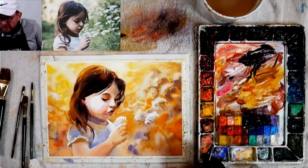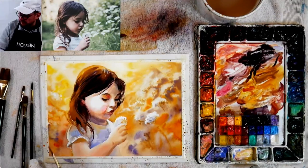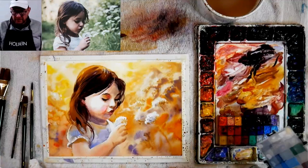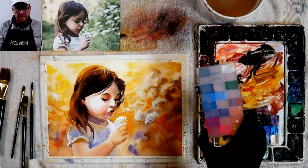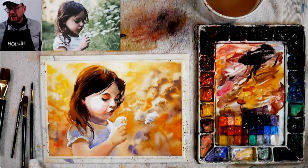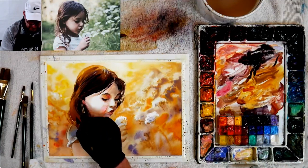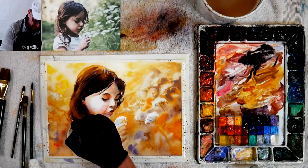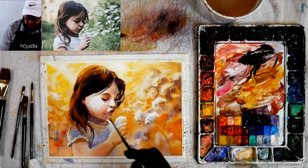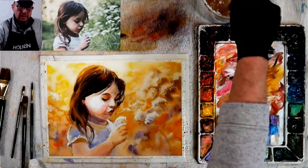Can I use acrylic white instead of wash? Yes, you can. Definitely. I have this one, which is my watercolor gouache, and this is acrylic gouache, and I can use that too. I've actually done that. Yes, you can definitely use acrylic gouache, or even acrylic paints, it's okay. It's all water-based, so you can definitely use that if you feel like you want to put that there. And you can even water it down so it acts like watercolor. So definitely, you can do that.